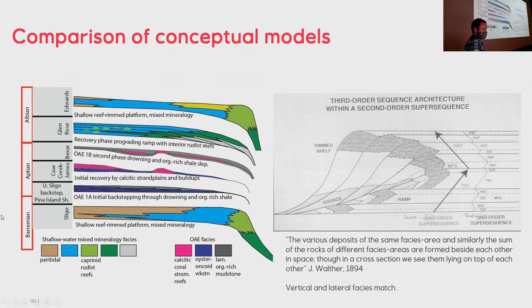So what we're trying to suggest is that this particular model, at least for a lot of Mesozoic carbonates, may not be the best one to hang your hat on. Instead, we need to understand that ecological change associated with large-scale carbon cycle perturbations was able to shut down the carbonate-producing ecosystem here. And it wasn't until these particular events ended that the ecosystem was able to recover and continue sedimenting. And that's only for OAE1A. In OAE2, for instance, that event was so severe that the carbonates never recovered.